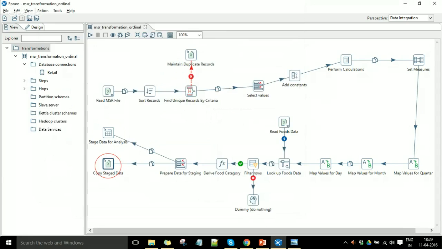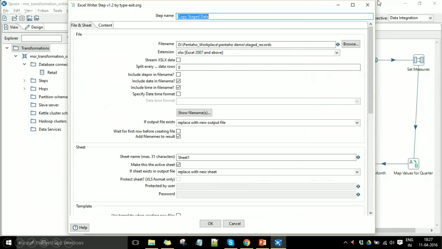Moving forward, we will copy the same data into our Excel file named staged records. This data will later be used for analytical purposes, for getting some kind of monthly sales report and some geo mapping reports, dashboards, etc., which will be covered in our next session. We will be building a model on top of this data, and we'll publish it onto our business analytics server, so that this data will work as a data source, and we can build our analyzers, interactive reports, and dashboards on top of that.